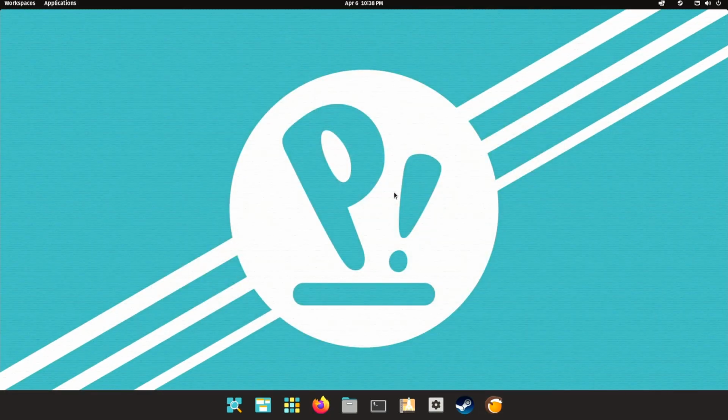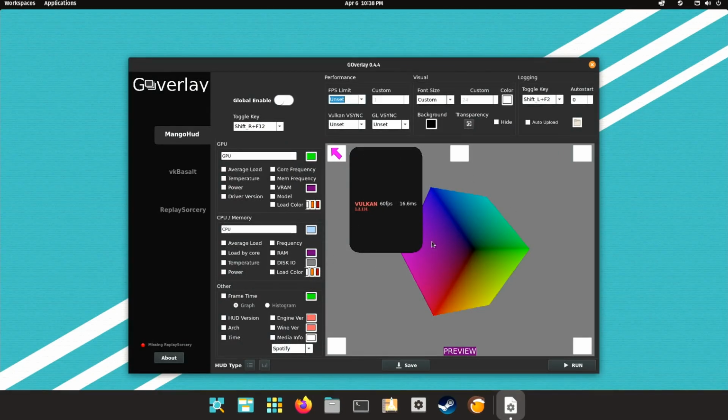Now, before we get to gaming, I recommend going under G Overlay and enabling global. This means that in any game, it will just pop up. I set my toggle key to F4, so this way I can toggle it on and off. And as you can see here, you click this little button down here at the bottom. It's the complete HUD, and it will give you all of the information that's available. So this way you can monitor your game and your game's performance. You do have to save and restart to get this up and running.